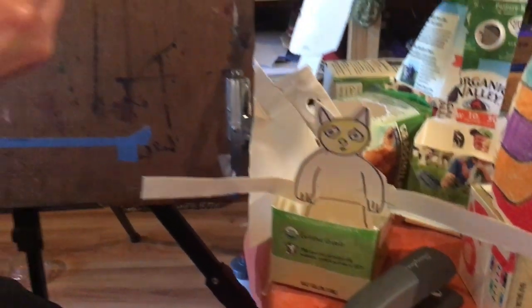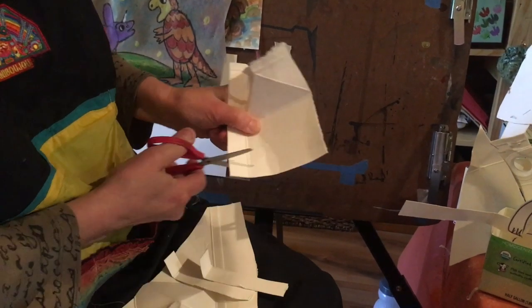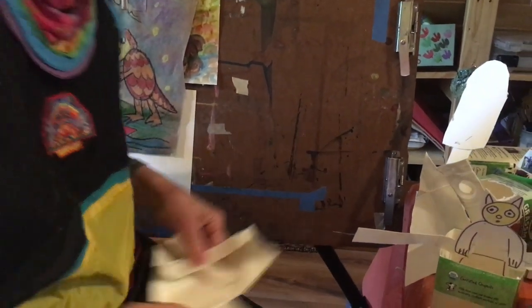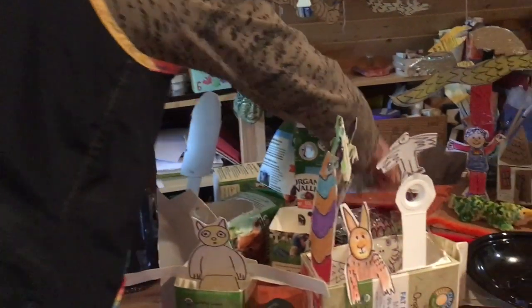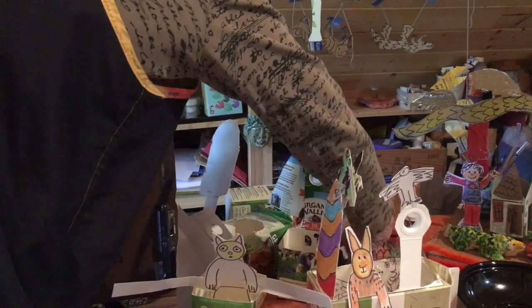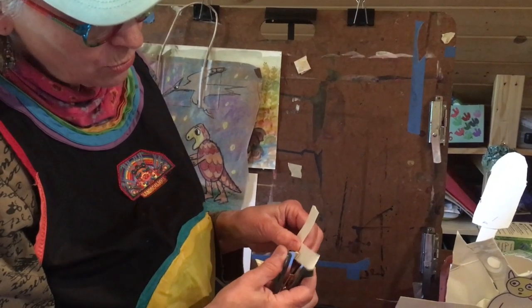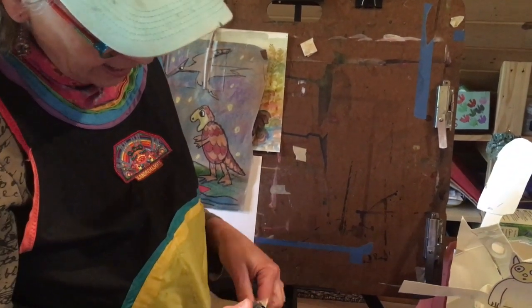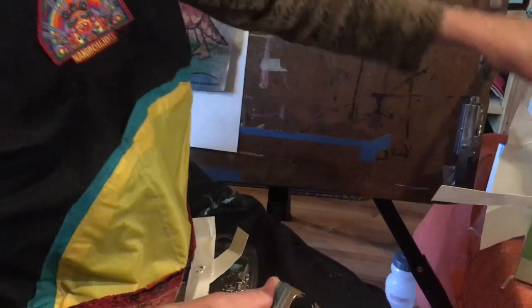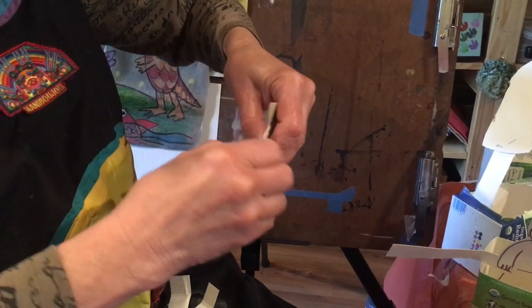Now, I did want to show you how to make a propeller. For a propeller, you have to cut pieces like this. Just a number of pieces like that, however many you want. Maybe I'll just do a two propeller thing. Now, the easiest way I found to make it, you need a box of twangers like this, and if you have one of these gadgets, a staple remover, it makes an excellent little hole for a propeller. And you can put that anywhere you want.